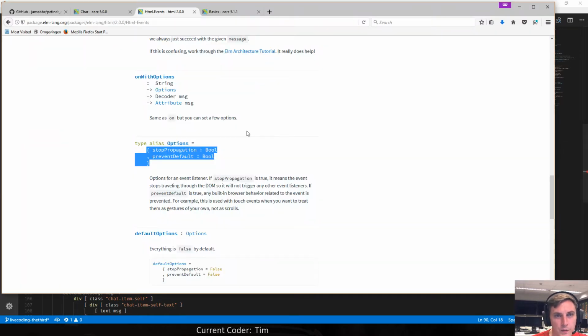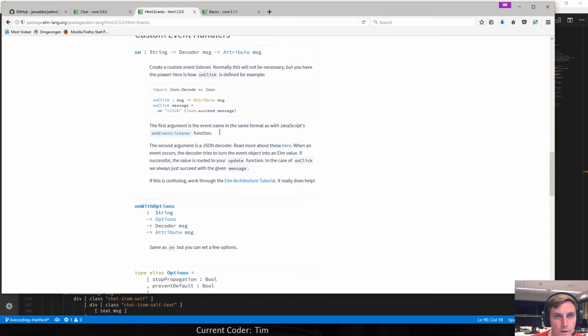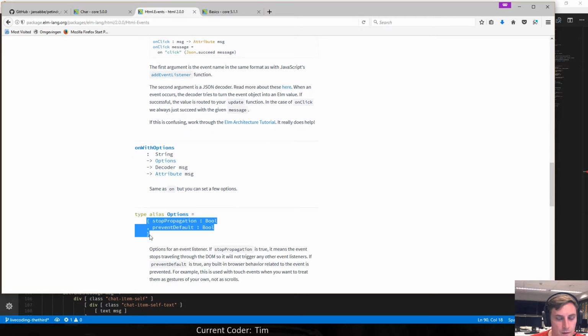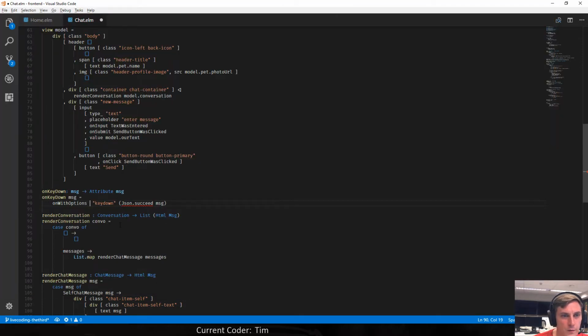On with options, we'll need a string which remains, and then this thing, and this thing is the same as well, but we'll need stop propagation and default, and we want them both to be false. Voila. Okay, and then this is the stuff that we needed to decode now. Key down, send button was clicked. Maybe.